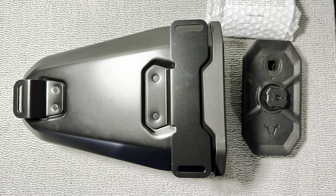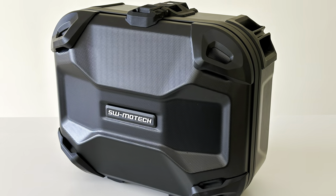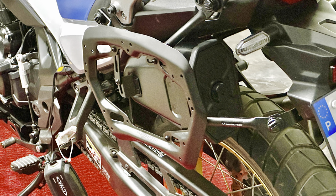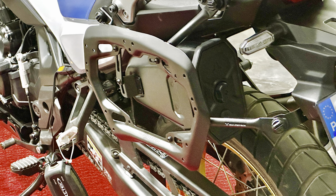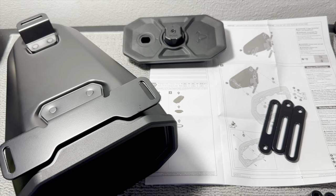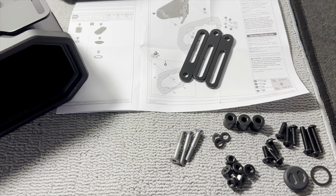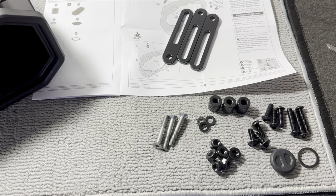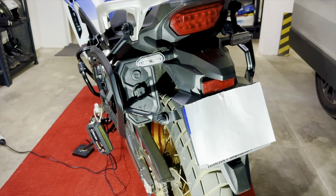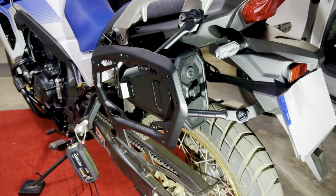On to SW Motec and their Trax Toolbox and brand new for 2023 Dusk Side Carriers, which this time I did pay for out of my own pocket. Both require the Pro Side Carriers, which I covered in the Mods and Accessories Part 2 video. For the Trax Toolbox — because I don't always carry the large panniers and wanted somewhere for storing emergency tools and rain jacket — it's simply a case of positioning it carefully on the inside of the frame and screwing it in place. It's a bit fiddly but not difficult, and the universal fittings offer enough flexibility to avoid the toolbox touching the bike. Simple, but 3 litres of permanent storage for your essentials, and you can add a lock to the door, although I haven't bothered.